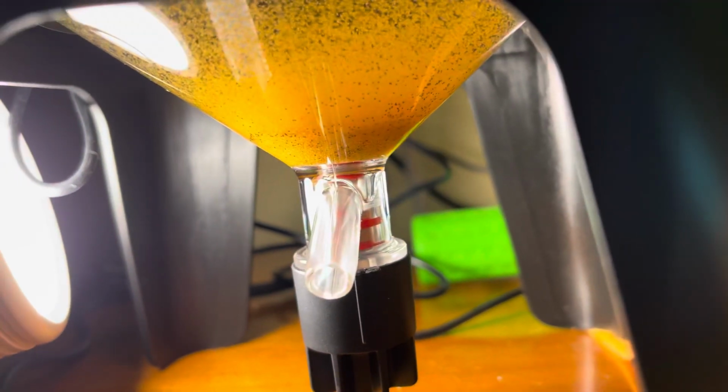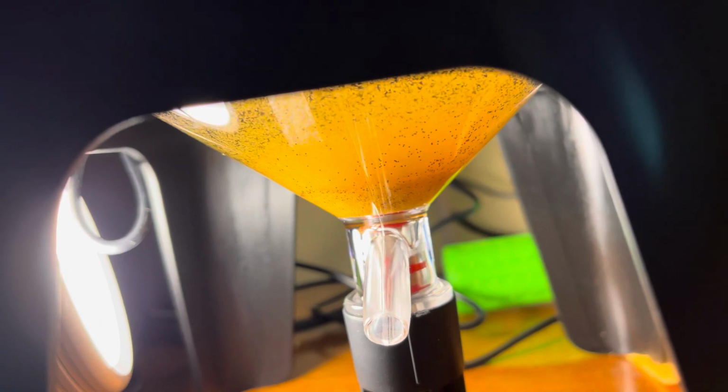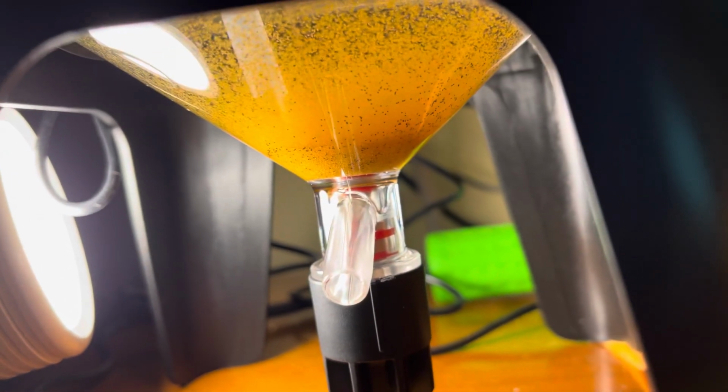So there's a little valve here. I'm gonna pour them out into a little net that will catch most of them, and I'll put them in some regular dechlorinated water, tap water, and then take a turkey baster and feed them to the tanks. And we'll try and get some footage of the fish going after these.